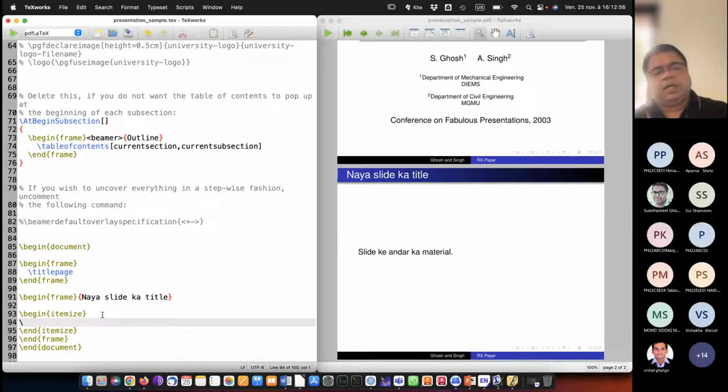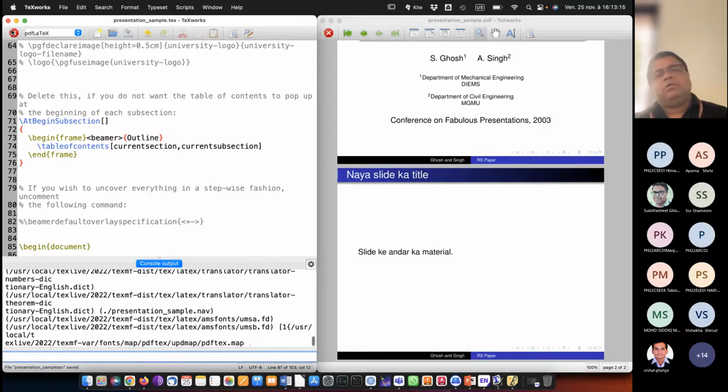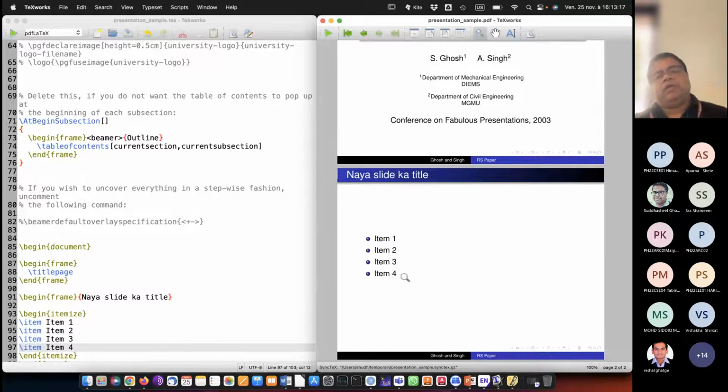All right, so then item 1, item 2, item 3, and then again item 4. I did this, run it. What has happened? Item 1, item 2, item 3, item 4, all this has come. Only 2 slides are there.